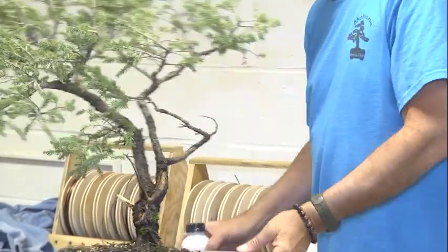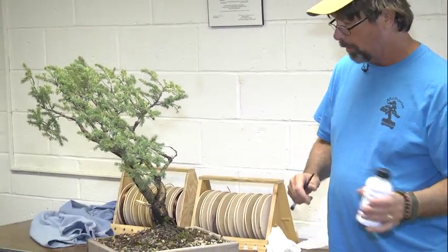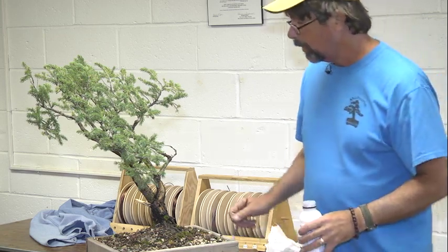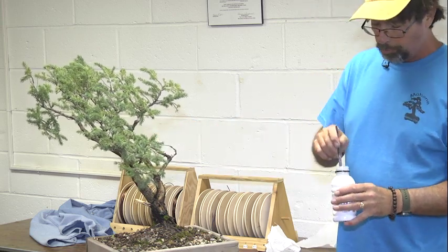So what I was going to say was, I think this is better than using lime sulfur, because it doesn't smell. If I spill the whole bottle on here, I'm not going to kill the tree. It's non-toxic, and it's real easy to mix up, and it's real easy to color any tone you want. So this is Zinsser Bullseye Primer.